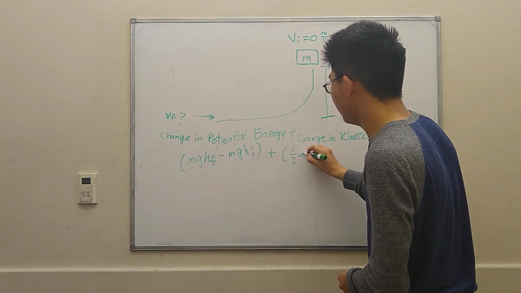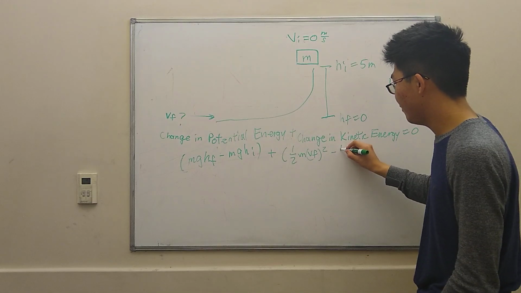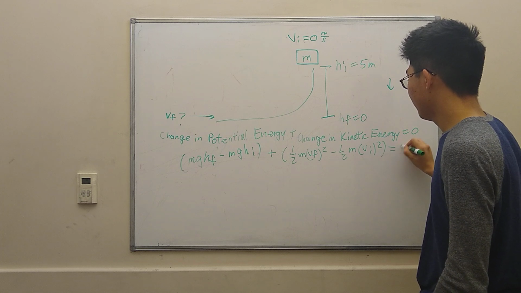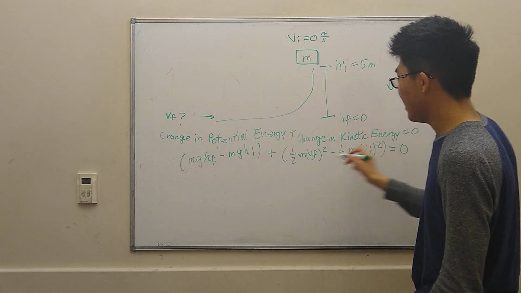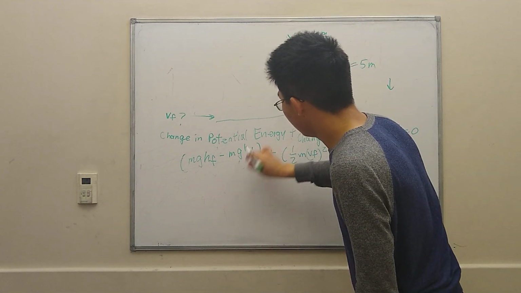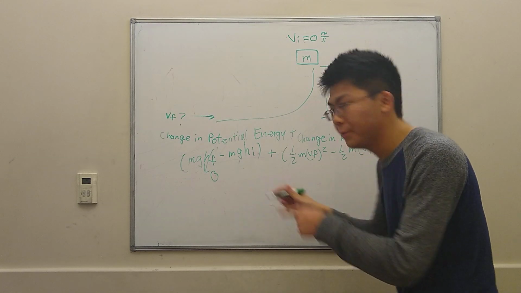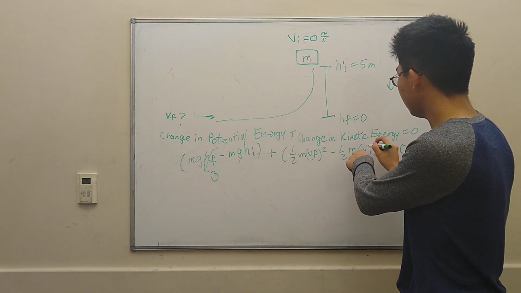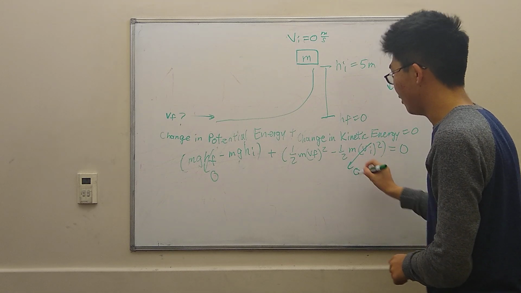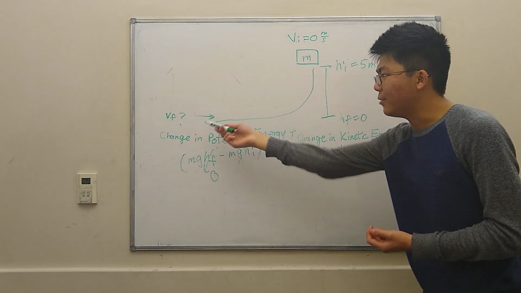And so we're trying to find out the difference between the potential energy at these 2 points. And here I'm going to do 1/2 mv squared of the final and the initial velocities. This, in this case, is 0. HF is 0, so this expression is 0. This box doesn't move at first, so this expression is also 0. And based on these two, we can find the final velocity right here.